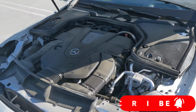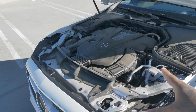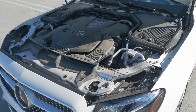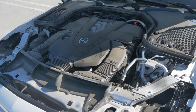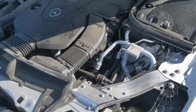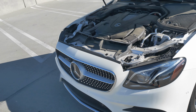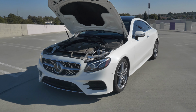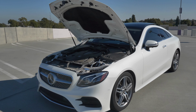I'm gonna pop the hood for you. So yeah, this is the engine bay. By the way, from factory, the blow-off sounds are pretty loud. If you put it in Sport Plus mode, you can hear the turbos spool after, but that's it. The blow-off valve is right there, and you can see the turbos somewhat from here. But let me know if you guys think I should maybe do downpipes, intake and all that. Not quite sure, but this car is so much fun and I don't want to do anything to it. I was gonna ruin it, man.